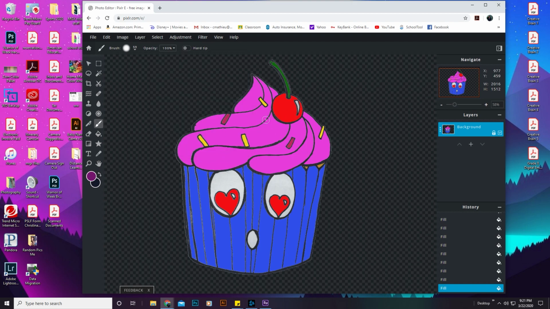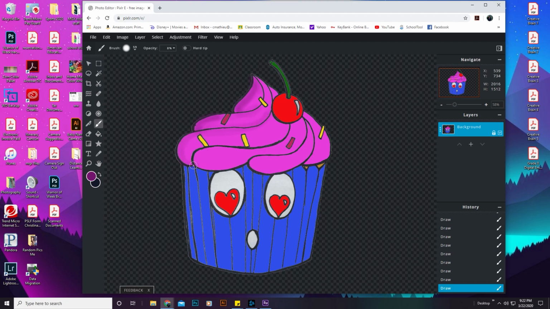Let's look at what our size is. That's about right. And I want to make the opacity, which is how transparent it is, pretty low. I'm going to do like an 8. So I'm going to add some shadows. My highlight's on the right side, so my shadows are going to be on the left. And see how I'm just going to very subtly go over and over and over and place these shadows in? I'm not going to be too harsh with them. That's why I chose a lower opacity, so I can slowly build them in.